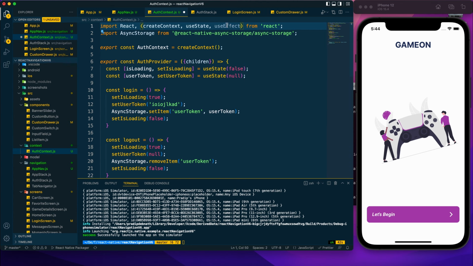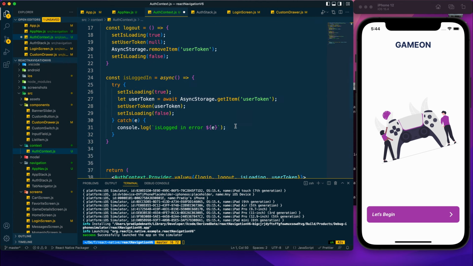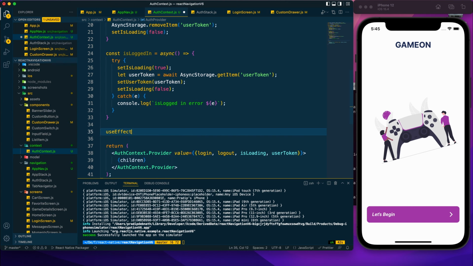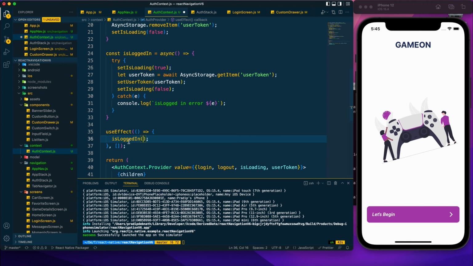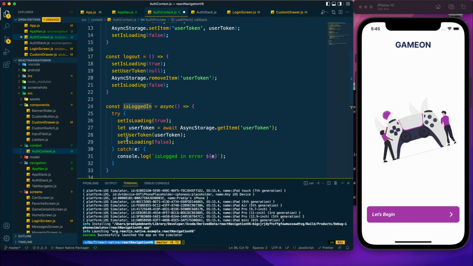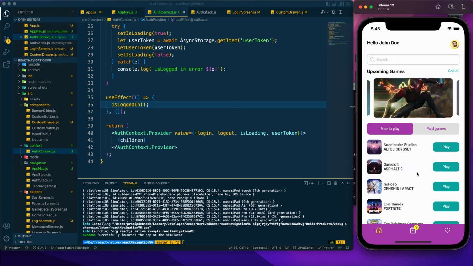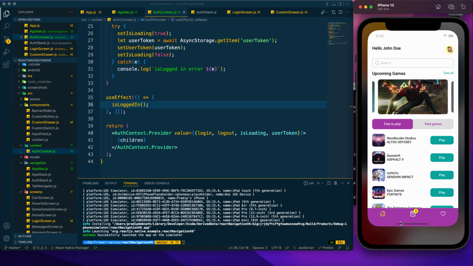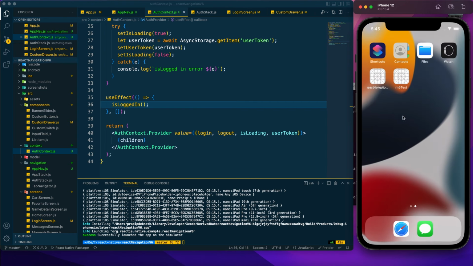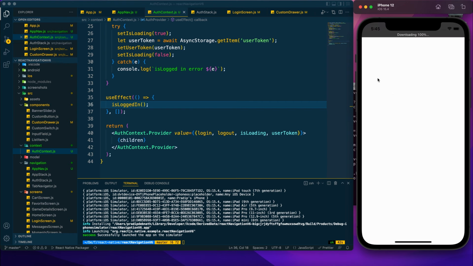And then we will need this useEffect hook which we will implement here, and within this useEffect we will call this isLoggedIn function. Now let's log in again. So let's click here. So I am logged in, and now close the app and open it again.